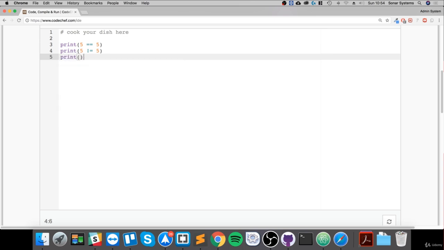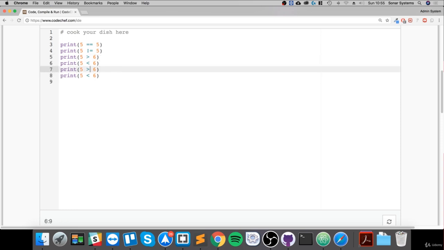So print. Now in here we can check if the value on the left is bigger than the value on the right by doing, is 5, let's say, greater than 6, and then we can do the same but on the other side. And there is another one, this is a pretty cool one.